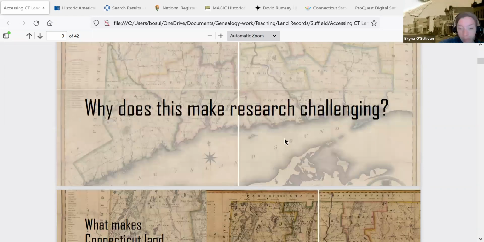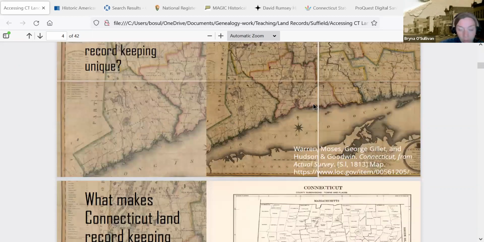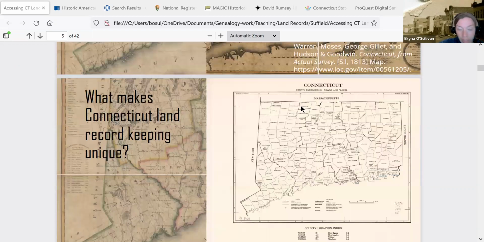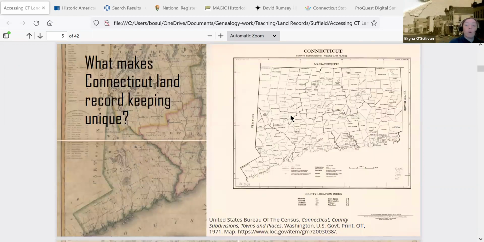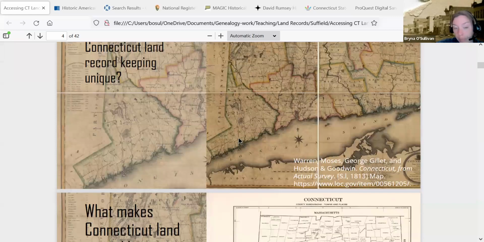Here's that 1813 map again. You can see the Connecticut town layout, including the notch here. Here is a map from 1971. The shape of Connecticut has not changed very much between 1813 and 1971, but the number of towns has changed substantially.